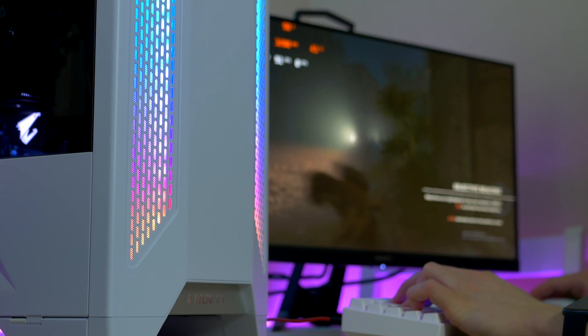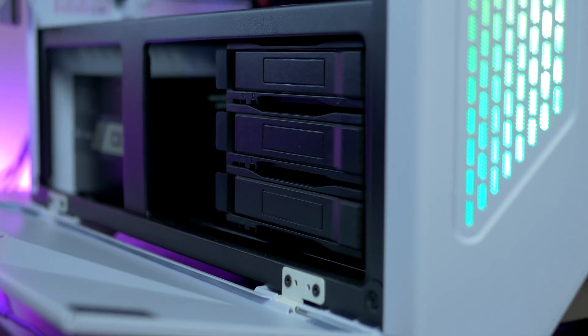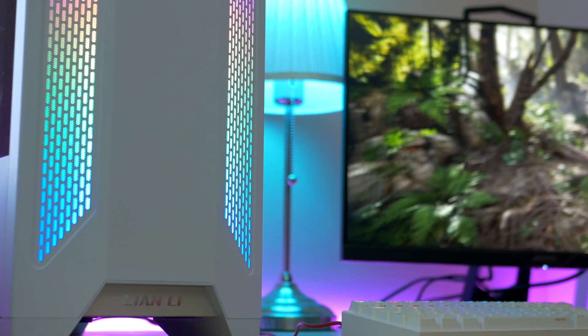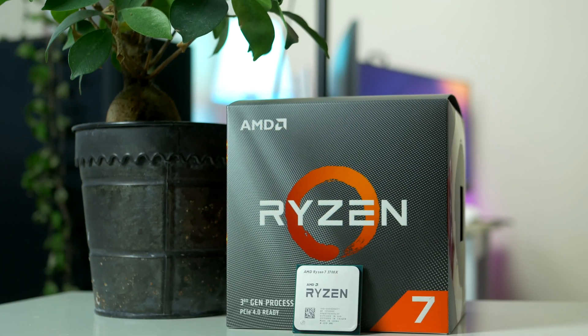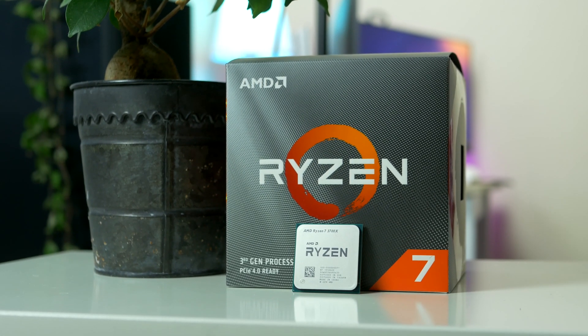There are a few things I think about as I'm making these guides. I always want your PC to last as long as possible — that is why you sometimes see me pick a cheaper SSD over a cheaper processor for my gaming PC builds. I always try to hit that price and performance curve. Lastly, I also look at availability, because there is no reason recommending a CPU that's been out of stock for a long time. After building computers for over 15 years, these are my top recommendations.